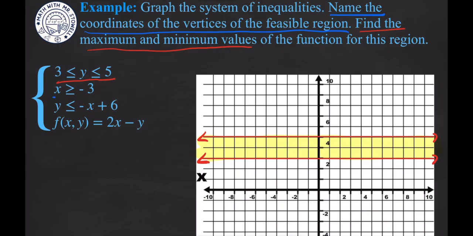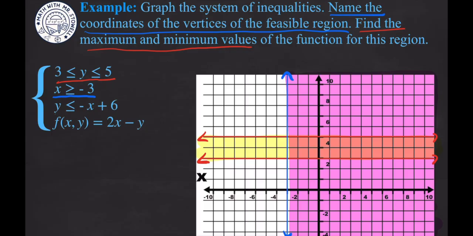For this next part, we know that x is bigger than or equal to -3, so that tells us that we are going to have a vertical line at -3. We know that anytime it's x equals a value or x is bigger than or equal to a value, it's vertical. So in order to graph this, we are going to have a vertical line at that number. To know which way to shade, we look and find a value that's bigger than -3. A value that's bigger than -3 is, of course, 2. We go ahead and shade towards the 2 and the 4.